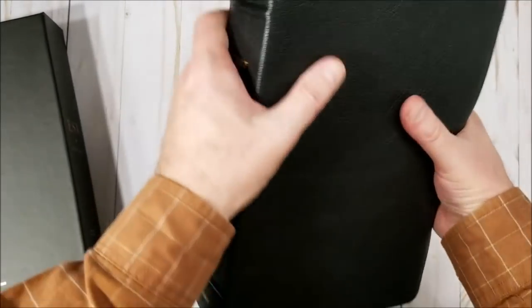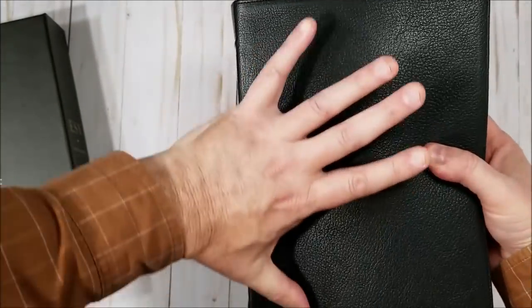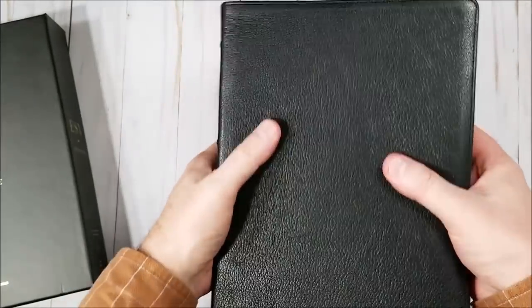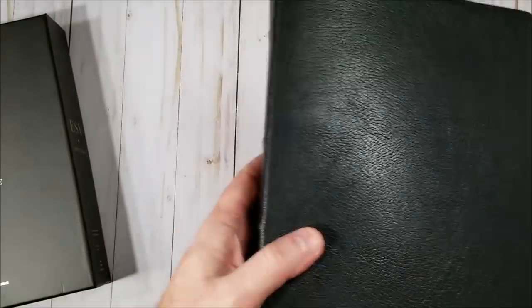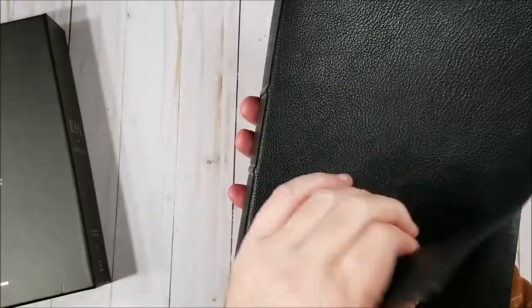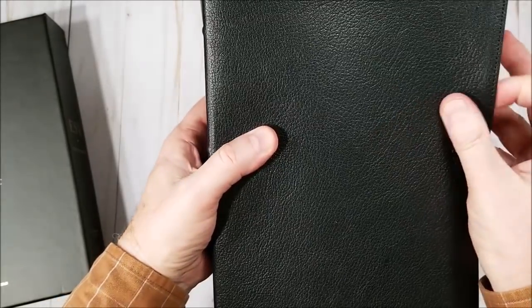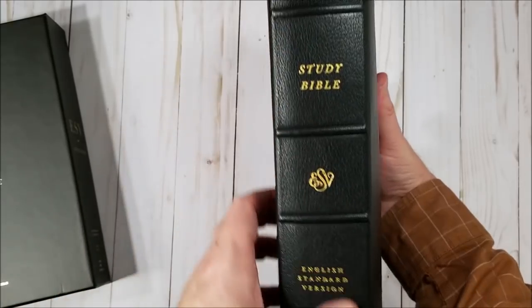So let's look at what we've got. We have the ESV Study Bible — it's about 10 by 7 by 2 and a quarter, and a little over four pounds. So it's a big, heavy Bible. It's goatskin — thick leather with a leather liner. I'm not sure exactly what the liner leather is; I asked if it's calf skin but it's not. It does have the gilt line and a nice grain with perimeter stitch. One, two, three, four spine ribs.